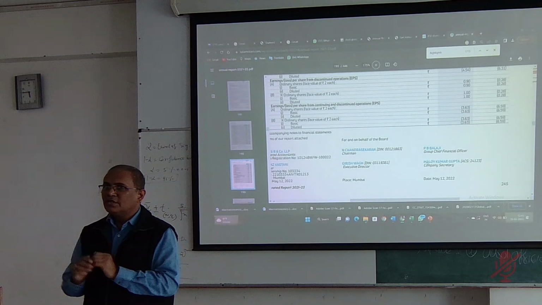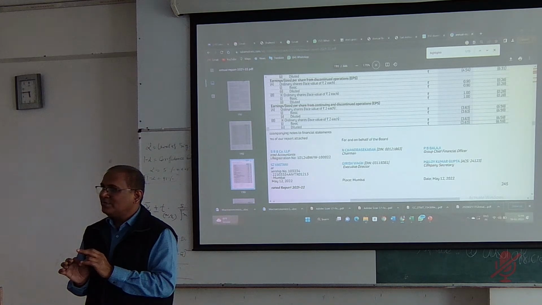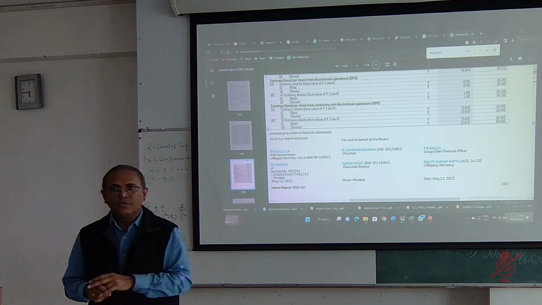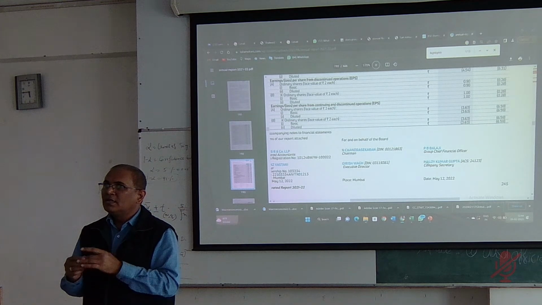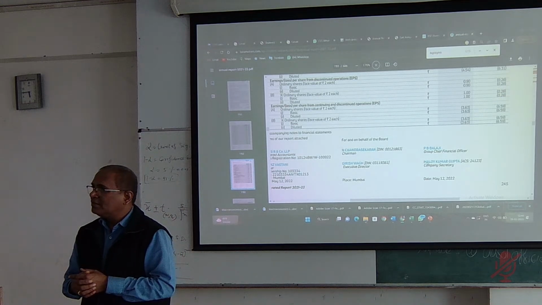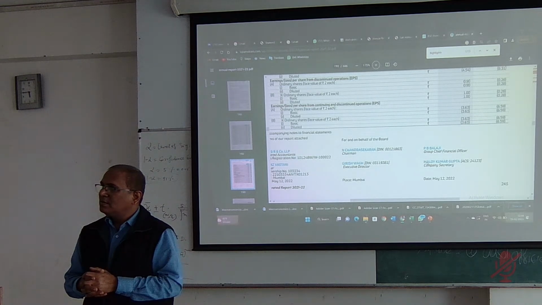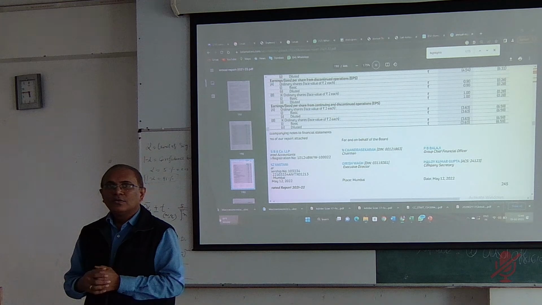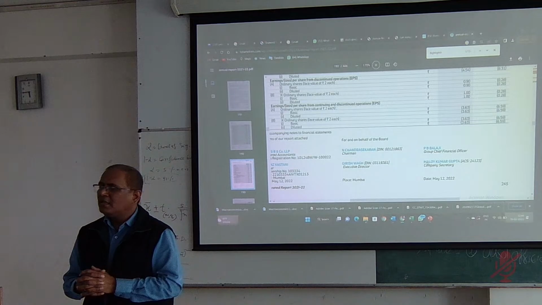You must know the ratio. Second, how to calculate those ratios. When you say liquidity, current ratio is there, what is the formula for current ratio? What is the numerator and denominator? You have to put that. Third, the result will come, some value will come, and you must interpret it. Interpretation of those ratios is also very important, whether it is debt equity ratio, interest coverage ratio, earning per share, dividend per share, any ratio you consider.